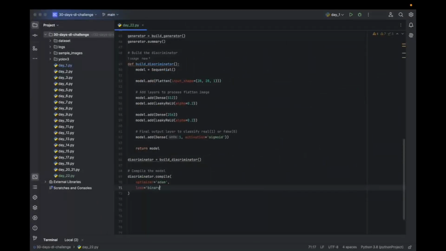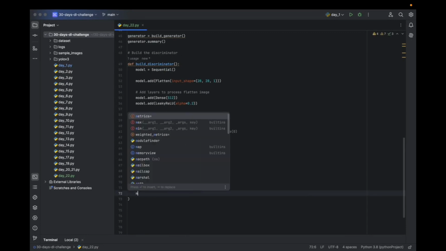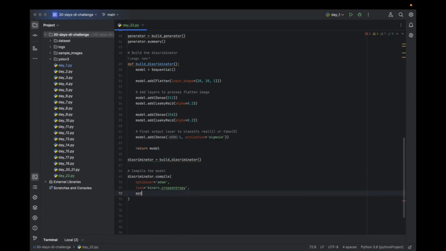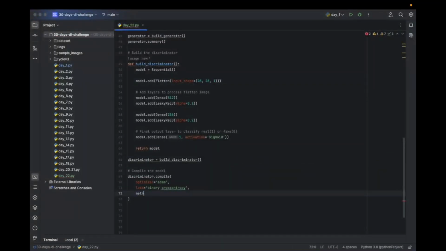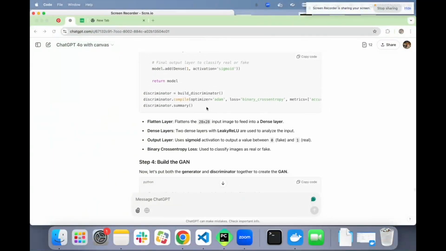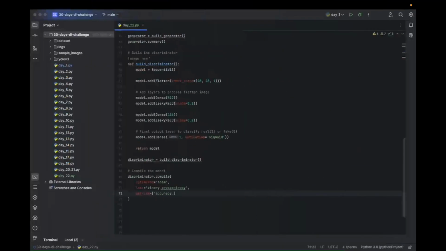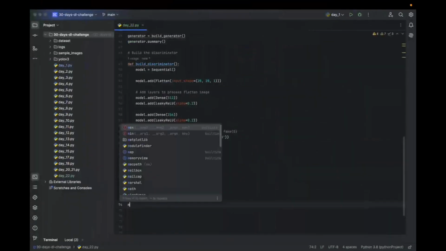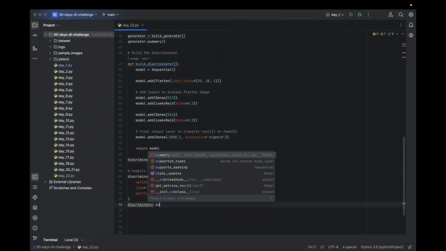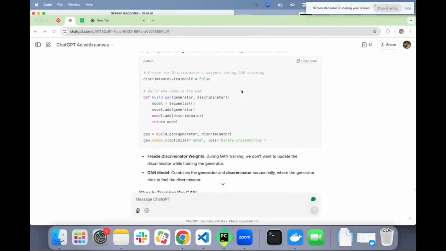Then we'll have metrics. What are we going to see, accuracy or loss? Yes, accuracy only. That is it. Now we want to see the summary, so discriminator dot summary. We are done with step number 3.